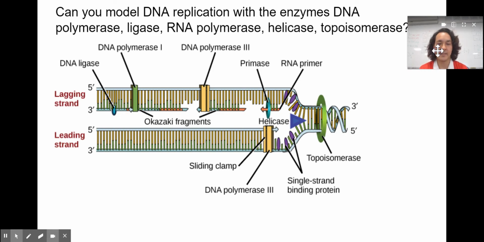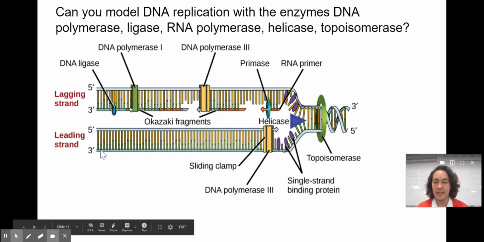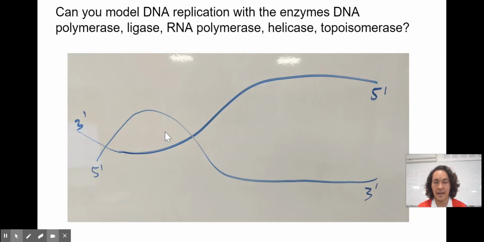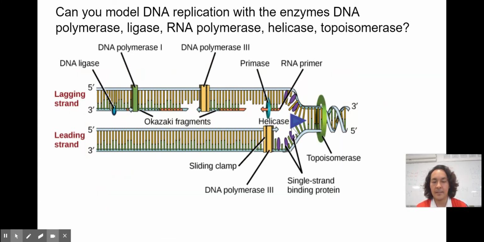All right, so this would be the leading strand. So this is just backwards from this one, but that's fine. The enzyme that is going to unzip DNA and allow this process to start is called helicase. Topoisomerase is the enzyme above it that's going to help to release the tension from supercoiling of DNA.